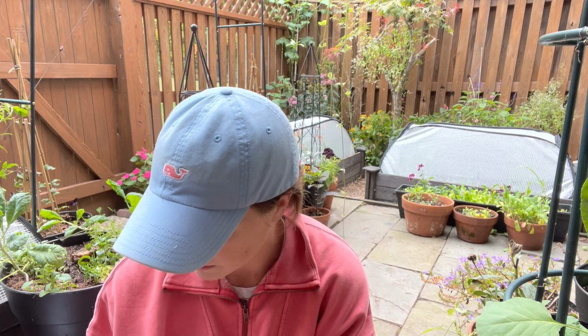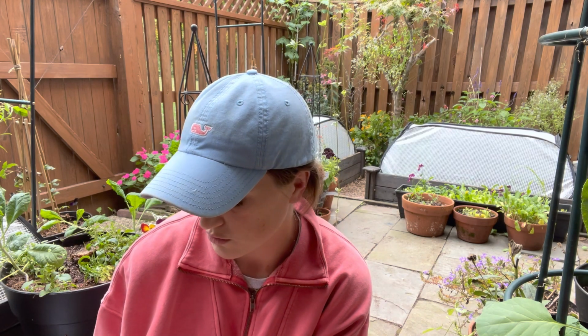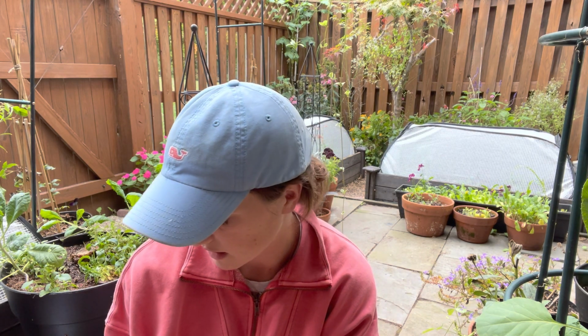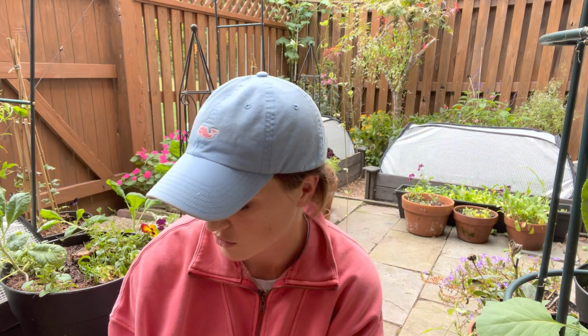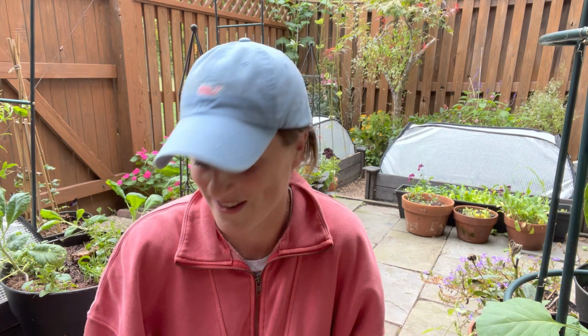I have a hard time with squashes in this garden. I just don't have quite enough sun and space to get good squash harvests, both winter squashes and even zucchinis, although I can get a few, not a huge harvest. But since it was supposed to be a compact plant, maybe it would grow well, and I could try it in the corner of one of the beds. So we'll give it a go.